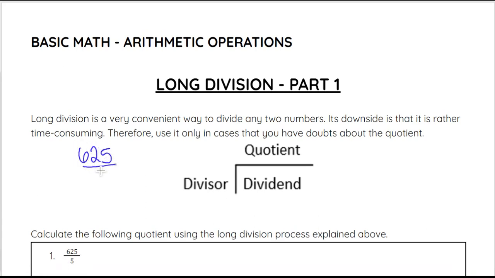So looking at the example we see down here, which we will do here in a minute, 625 divided by 5, I want to talk about the vocabulary a little bit. So the number that we are seeing on top of this fraction is going to be your dividend. So 625 is your dividend. That is what you are dividing by another number. So we are dividing by the number 5. So 5 is going to be our divisor. And then our answer is going to be what we call our quotient.